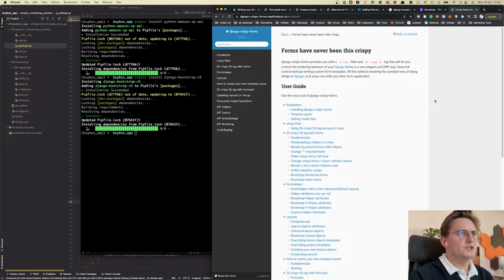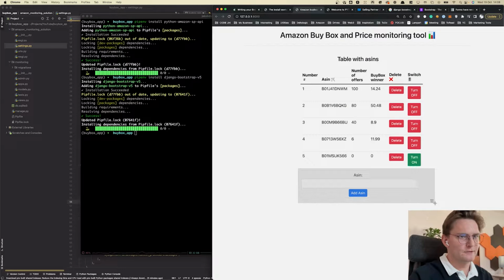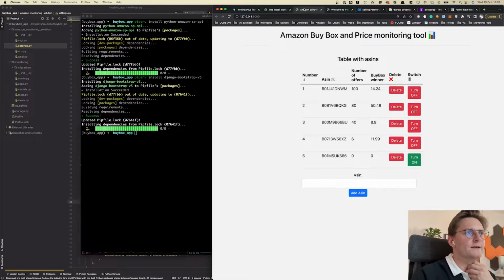The next library is Django Crispy Forms. Those are basically Bootstrap forms. So this library just makes it super easy to create the actual forms. Basically, we'll be able to create a form which looks like this, with the Bootstrap style, like this is how it will look.